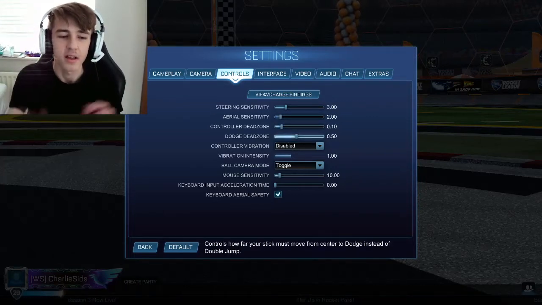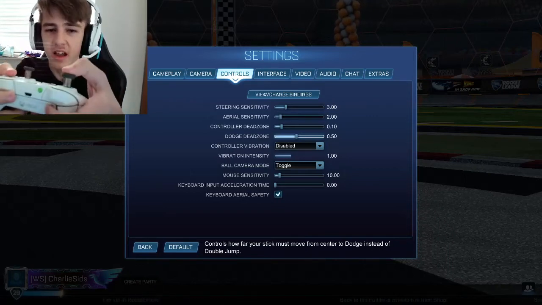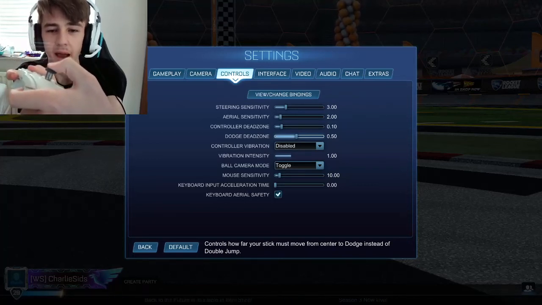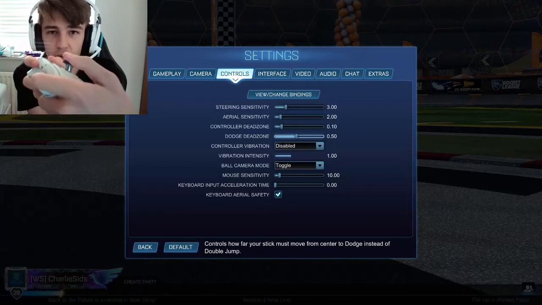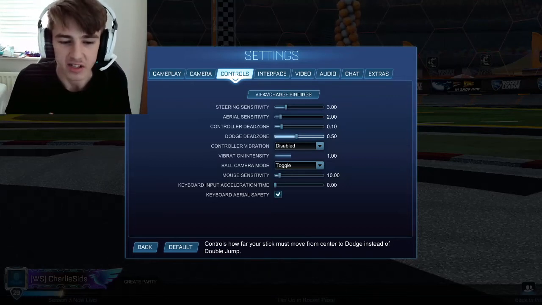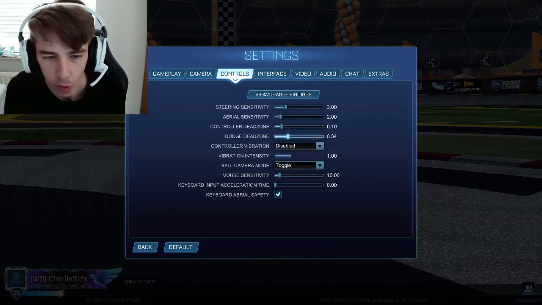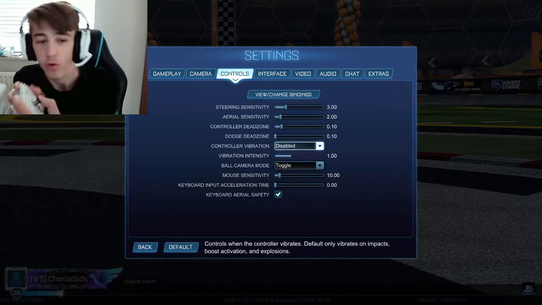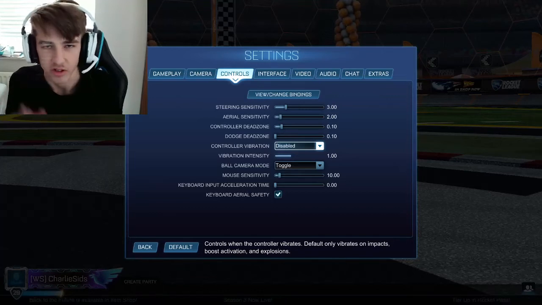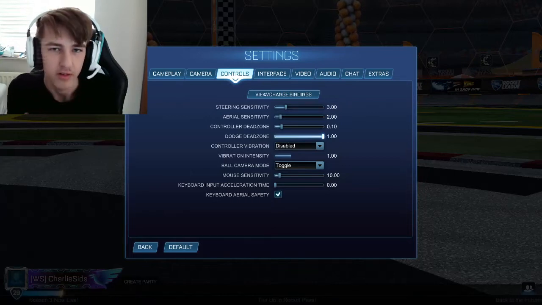This one is okay. So dodge deadzone. If you have it really low, you're only gonna have to move your stick like this, like that, and it will do a flip, right? And if you have it really high, then you have to do that to do a flip, or it will only register as a jump. Because if you have it really low, essentially what it's saying is, this isn't actually proportional, but for example, you only have to move your stick 10% of the way, and it will count as a dodge, which is essentially a flip, instead of a jump. If you do this, then you have to do 100% to get it to do a dodge instead of a jump.